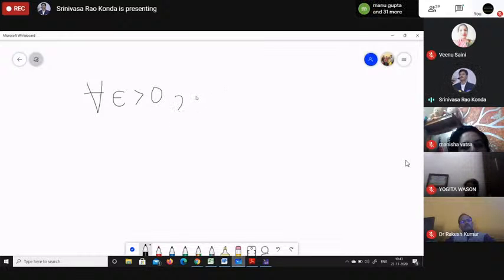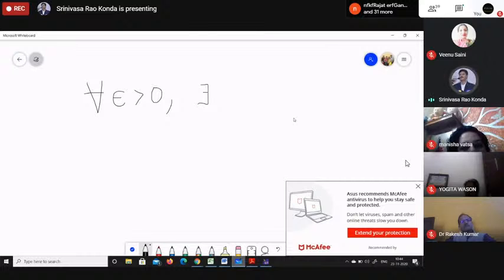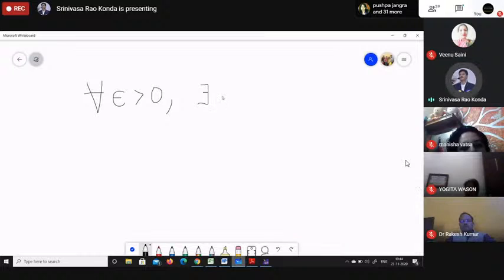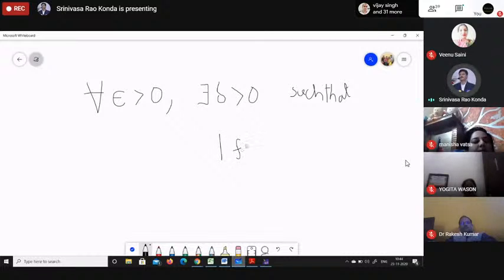There exists, control, this is comma, there exists delta greater than 0 such that modulus of f of x minus L less than epsilon.